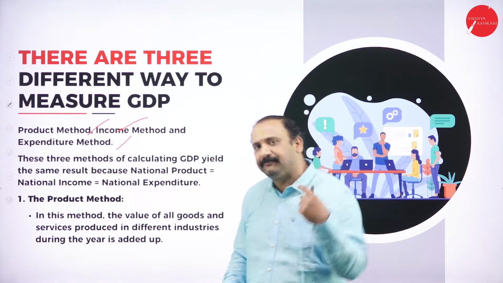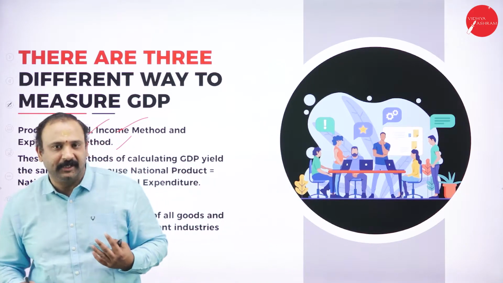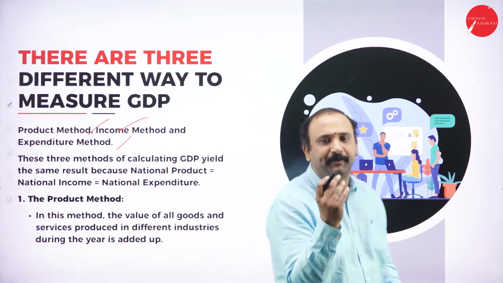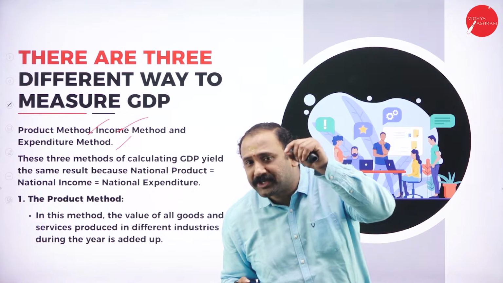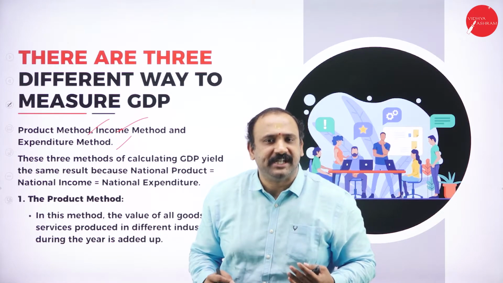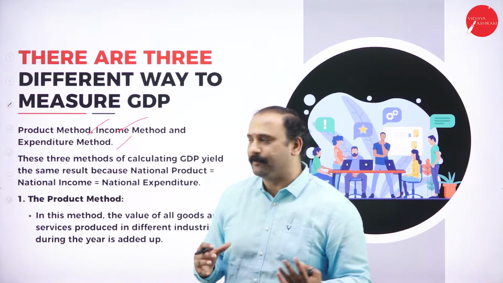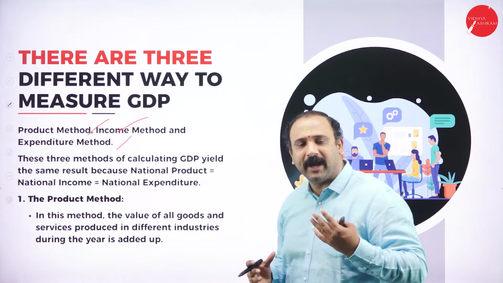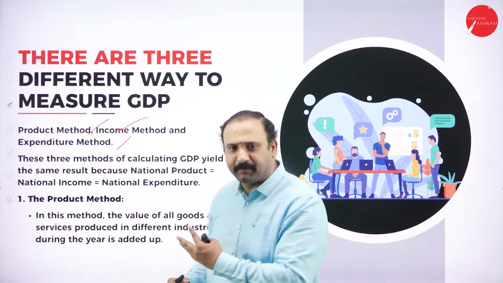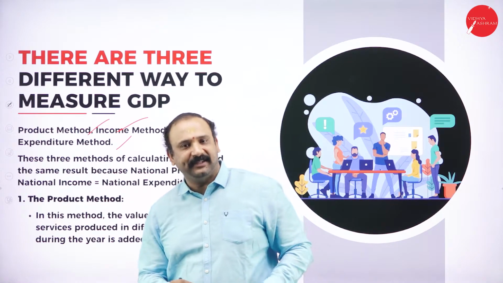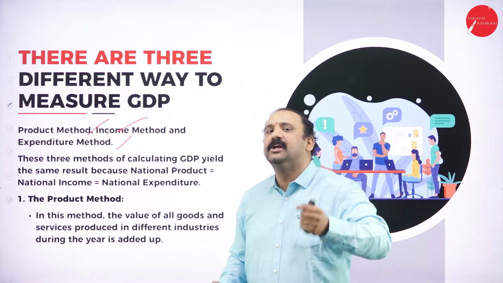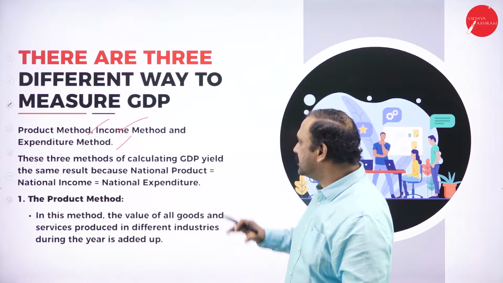Now, GDP, as I have told you, it is a quantitative figure. So you cannot understand GDP just by a theory and saying that the GDP will have a value. What people question when it comes to GDP is how is the value determined? When you say that a GDP will grow by 10, 11, 12%, then automatically this is the way how you need to calculate it. So we have some standard methods called the product method, the income method, and the expenditure method. But now we are going to go one by one to understand what these methods are all about. So these are the three methods.